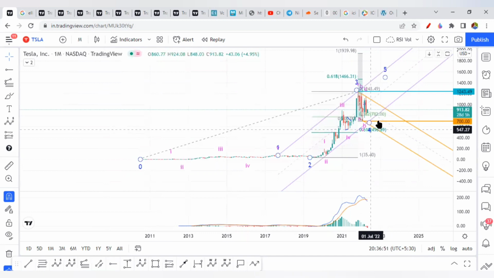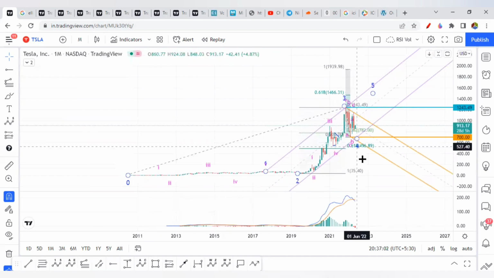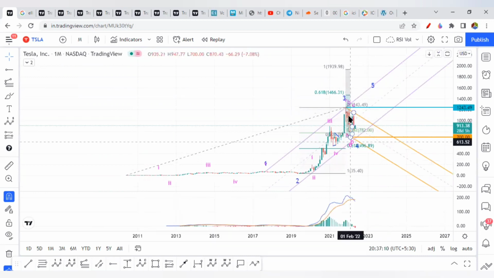So moving forward, we check the targets. That is coming one more high somewhere near 1466 and 1940. So these are the two targets that we need to look for. Once it breaks this high, by the way, you should not go immediately and buy this stock. It will go in consolidation. That's what we believe. So let's take on a daily chart what's happening in this.